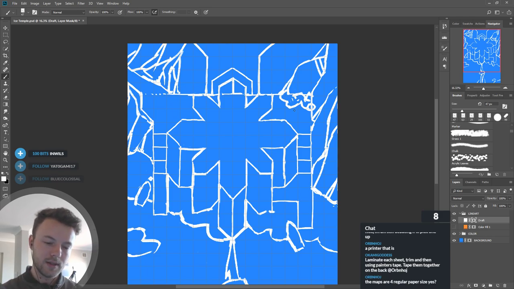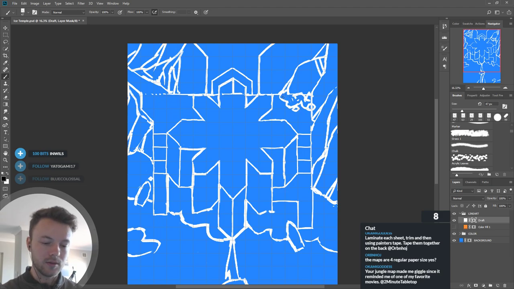Yeah, so the maps, they print best on an A2 sheet of paper, but they also print on four separate sheets of regular paper. Regular being the US letter size if you're in the US, and A4 if you're just about anywhere else. And then 99% of my maps will have PDFs for both versions or both paper sizes. And if they only have one version, it means it's for the US letter, because US letter is slightly smaller than an A4. So you can still print US letter on A4. So we've got everyone covered.